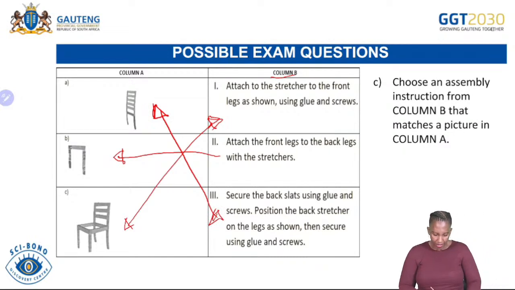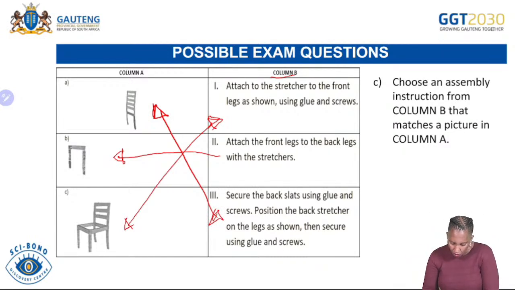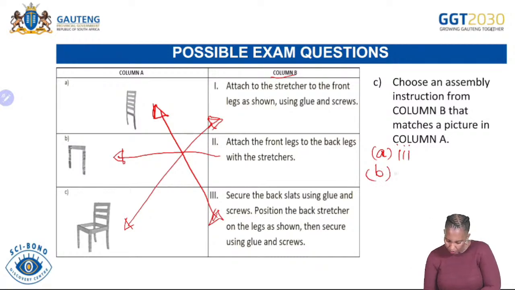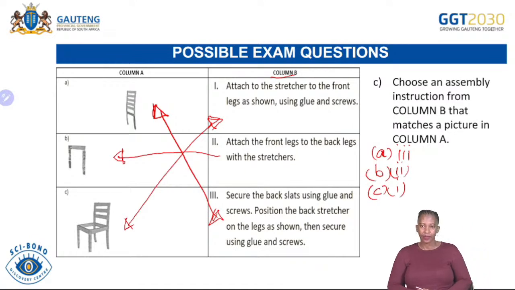So I hope, boys and girls, you understand. So I can simply go back now to my drawing and say now, number 1, A, it matches with 3. And then my B now will match with 2. And then my C will match with 1. I hope you got it correct, boys and girls.